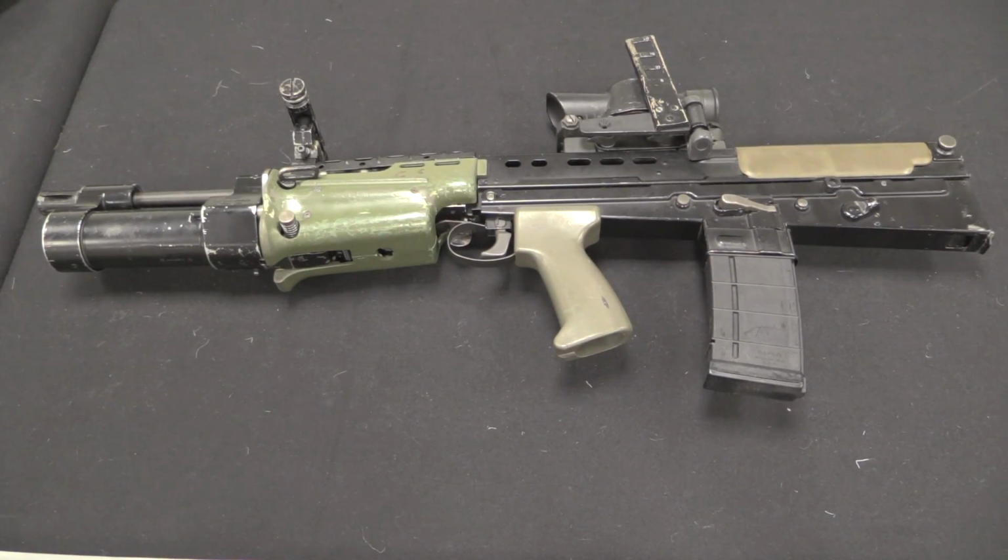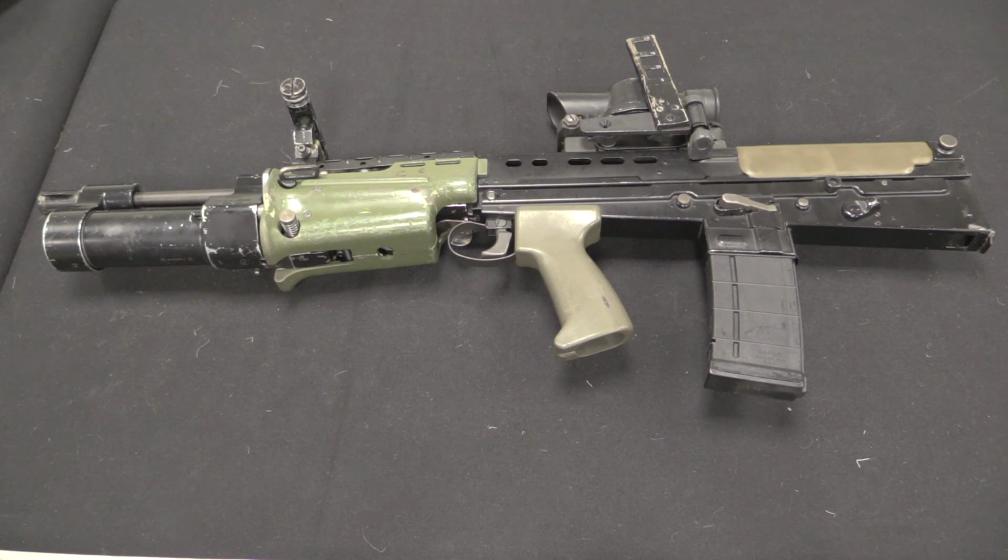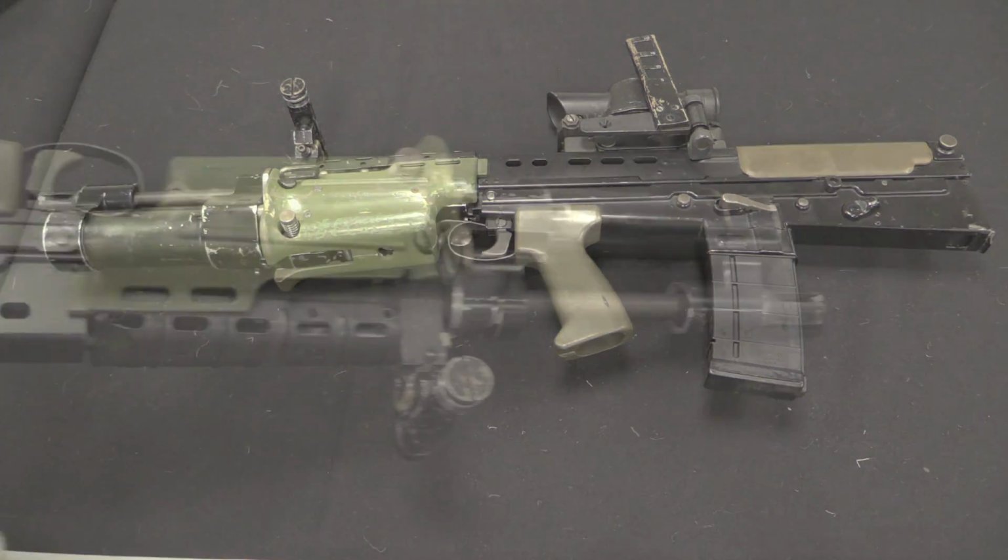This guy is a somewhat more refined Enfield prototype and works rather differently than the other two. One of the potential problems with a grenade launcher like the US-203 is that if you want to be able to use long munitions like illumination flares, you have to be able to slide that barrel quite a long way forward, which we did see on the M203 there, but there can be easier ways to do it, and this is an example of one of them.